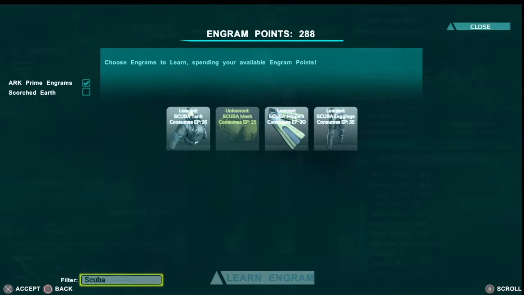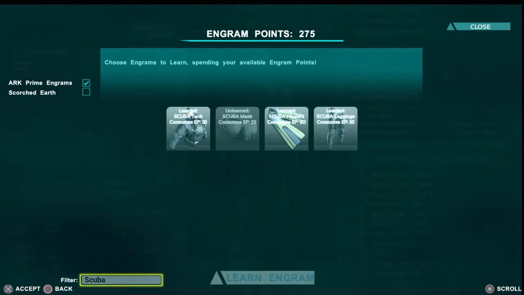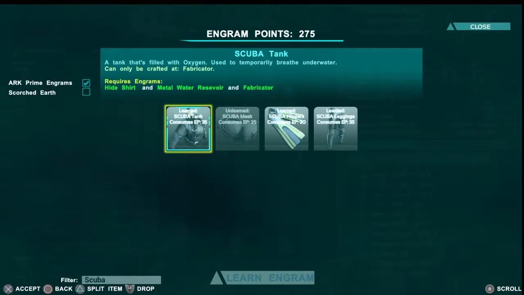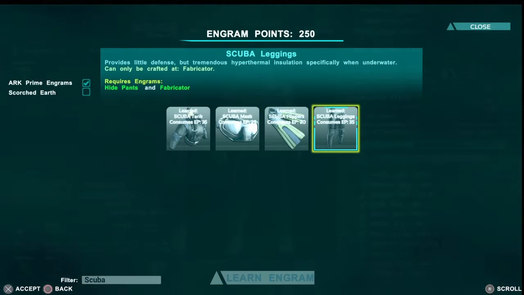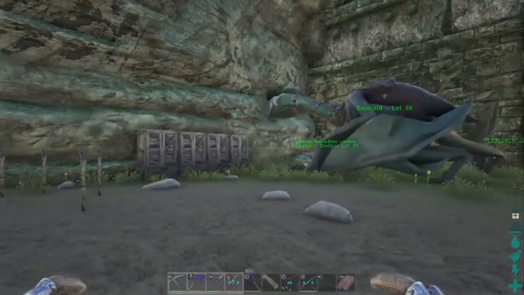So, let's carry on. I need scope attachment for this. So, yeah, that's why I said, oh no. Alright, scope attachment. Holoscope, I guess. I don't even know what that is. Scuba. Why? It keeps freezing. Hello, why are you freezing? Is it better now? Alright, sweet. Scuba mask. Okay, sweet then. So we got all scuba gear learned up. So that's cool.